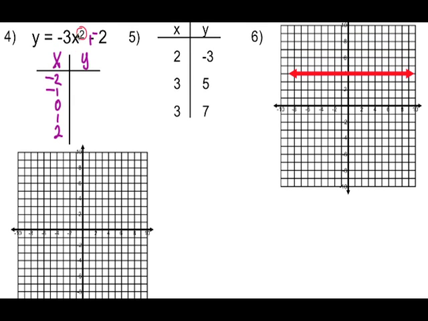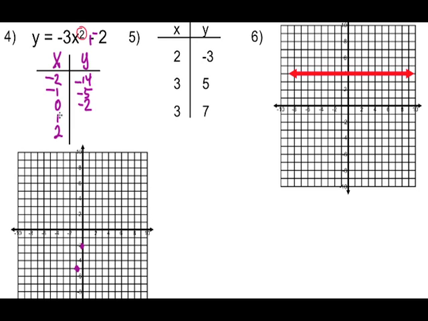Okay, let's go to -1. So if we substitute -1 in there, -1 times -1 is +1. -3 times +1 is -3. -3 plus -2 is -5. So let's plot this one to be -1, -5, right there. Okay, let's put those in. If I substitute 0 in for x, 0 times 0 is 0. -3 times 0 is 0. And then I'm adding -2, so we'd have 0, -2. So there's even a y-intercept on curves.